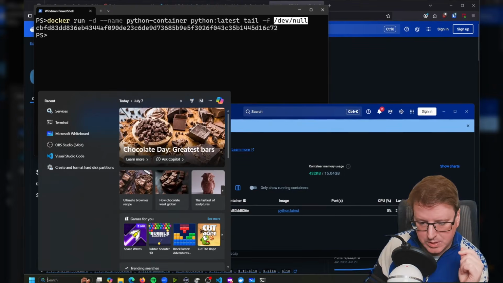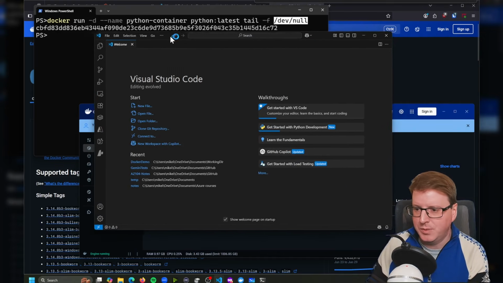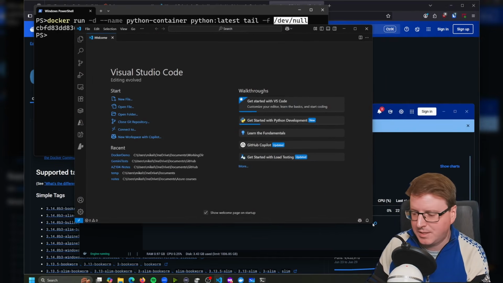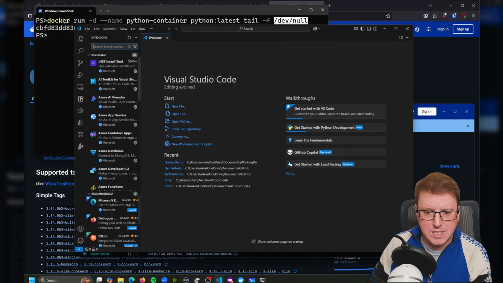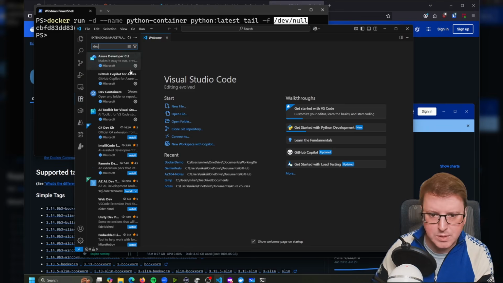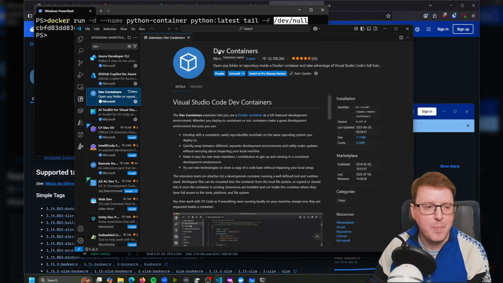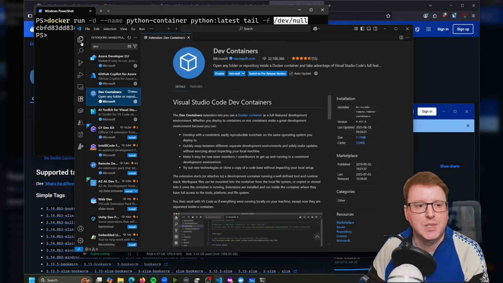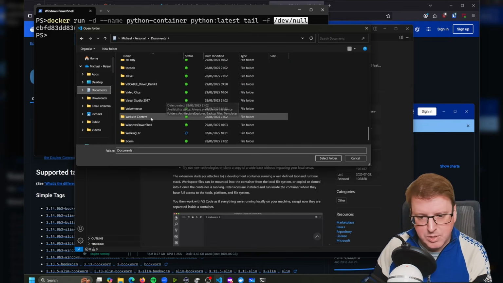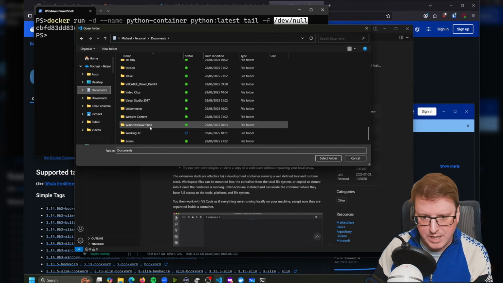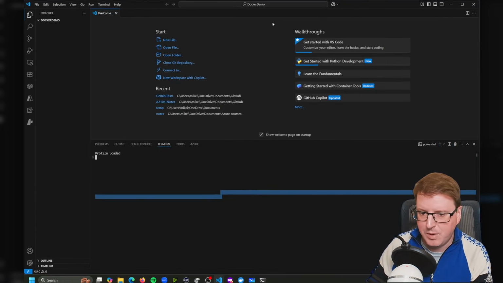So what I'm going to do is launch our fun friend over here, VS Code. Yay, we like VS Code. VS Code's excellent. So inside VS Code, there's an extension out here called dev containers. They changed the name. It was called dev spaces at one point. If you install dev containers into VS Code, we can do some funky stuff. I'm just going to open a very quick directory here. We're just going to open up my working directory and I'm going to do my Docker demo folder.